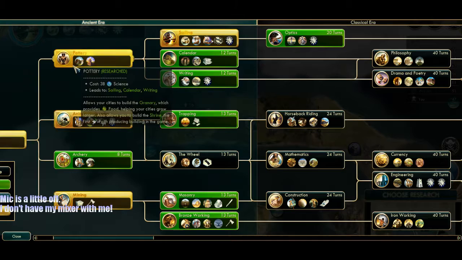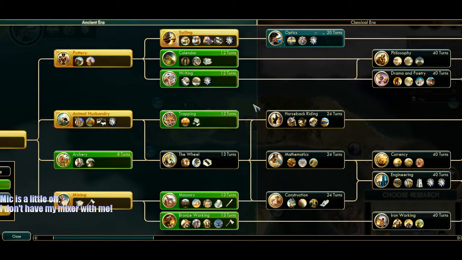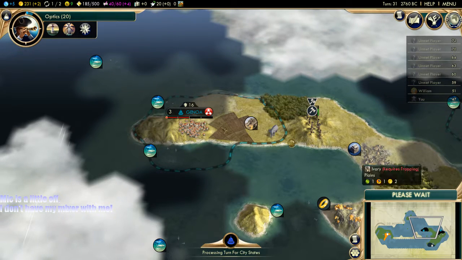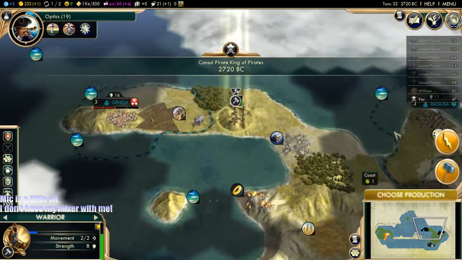Everyone probably knows that strategy. I'm gonna rush optics. I know it's a bad choice. I know it is. But if I can rush the Great Lighthouse, already as the Pirate King, I get +2 movement on naval units. If I can get the Great Lighthouse, do you have any idea how good that is? Right? I'm gonna be spamming out dudes all over the place.